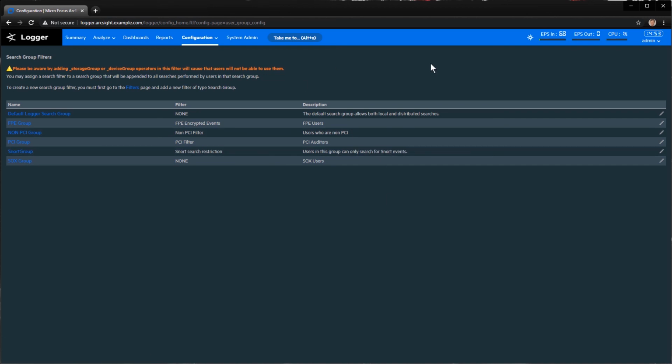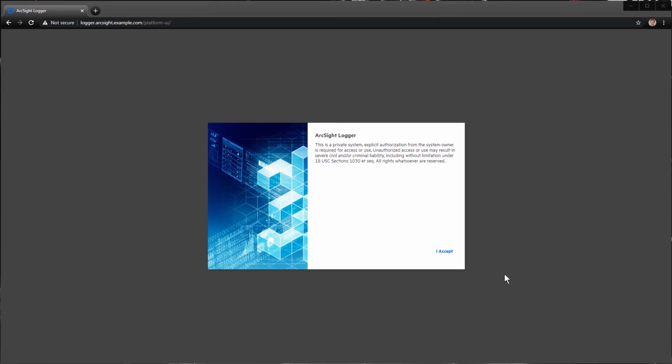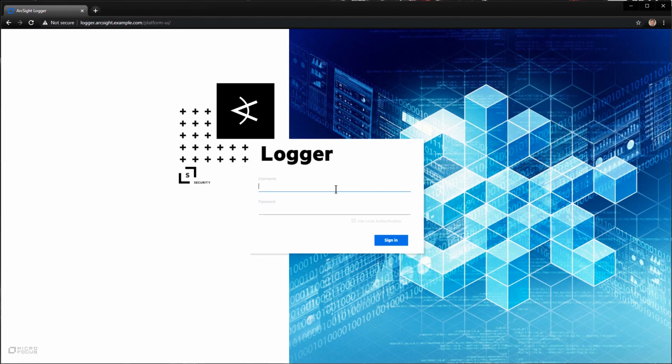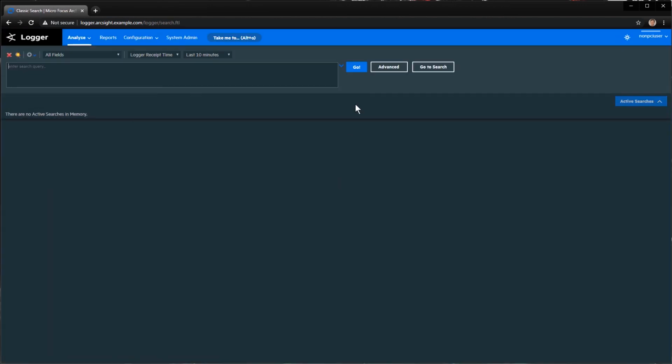So what I'll do is I'll log out and I'll log in as that non-PCI user and try a search. Again, I've got a restricted view because I'm a user. Last 10 minutes, hit go.